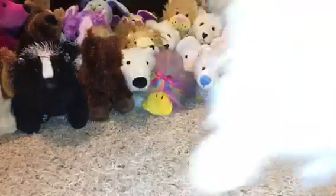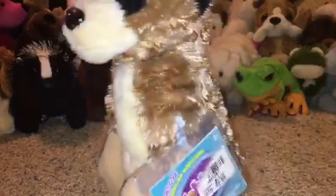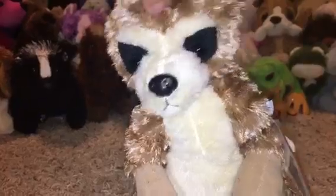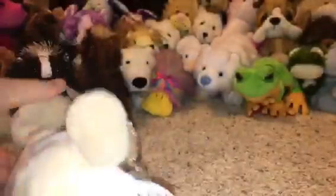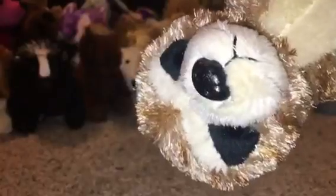Next up we have the meerkat. I've seen this pet on people's hauls from this place and I wasn't really planning on ever getting him. But when I saw him in the store — oh my gosh. This is just kawaii overload. I love the nose. I love meerkats in real life, but I just wasn't expecting this one to be one I'd want in my collection. I ended up getting it because it's just so cute. I am in love.